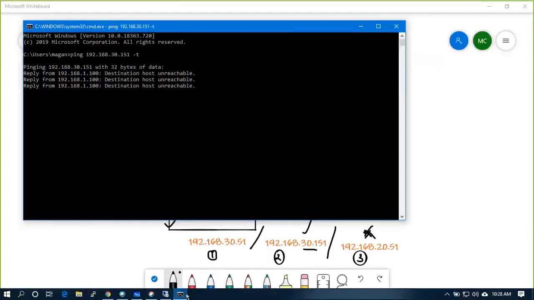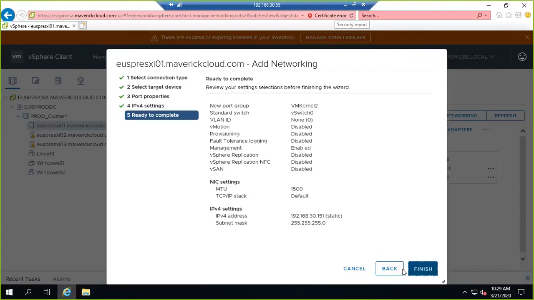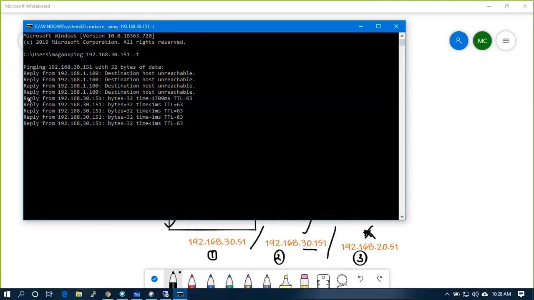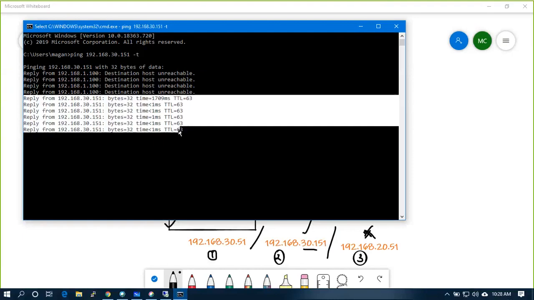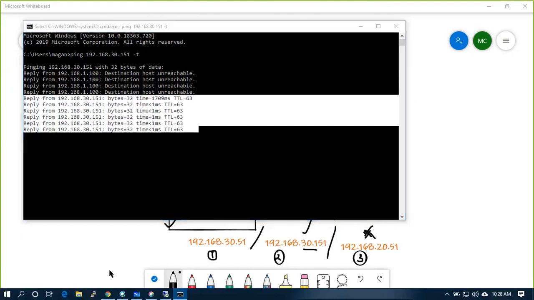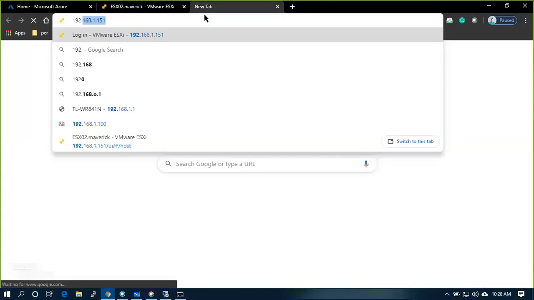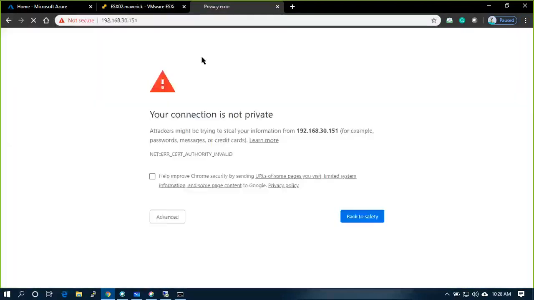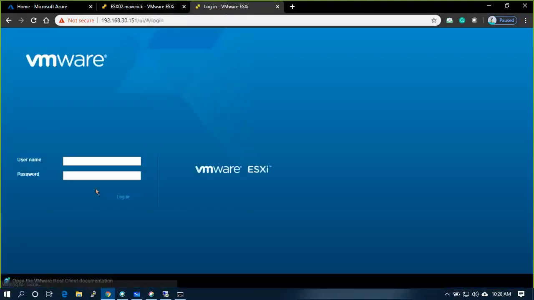If I say finish, it should start pinging. Finish. The kernel port is created and starts functioning. Now if I go to the browser and open 192.168.30.151, see, it's working. So you will be able to log in.